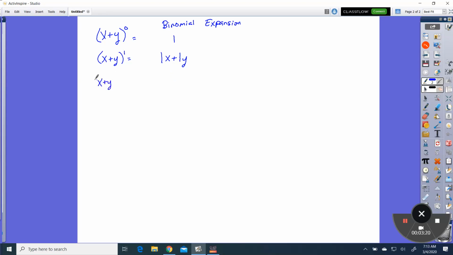What's x plus y squared? So x plus y squared is that, right? Which is x squared plus xy plus, as you said, y squared. So 1xy and 1xy makes how many xy's? So we have 1x squared plus 2xy plus 1y squared. Then we have x plus y to the 3rd, which is the same thing as what we had from above times another x plus y, right?